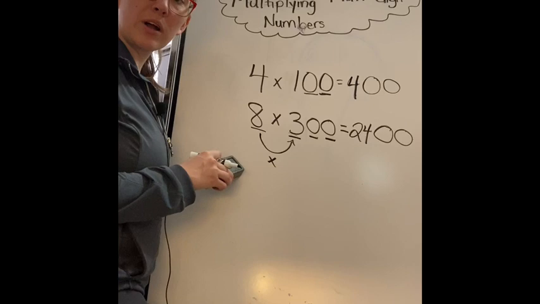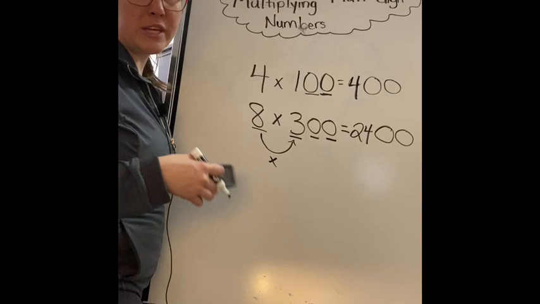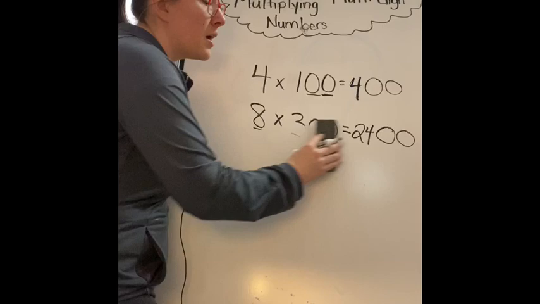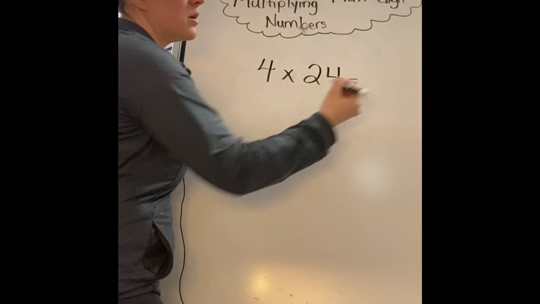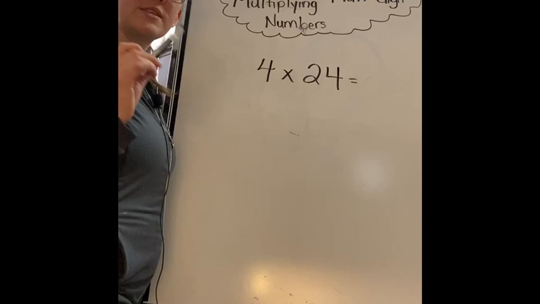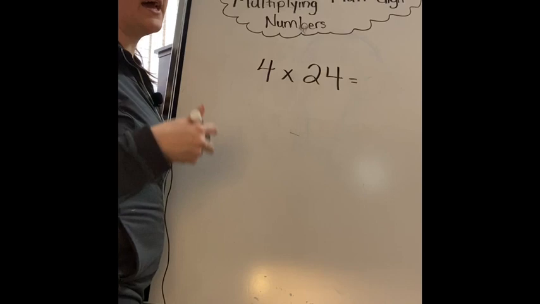If you're still struggling with this you need to work on these. Make up some questions, go back and redo questions, get your parents to make you a couple. Today we're moving on to a question that would look more like this: 4 times 24 equals. This one's not quite as easy, so I'm going to show you how you can break this up and make it easier. It has to do with going back to what we call expanded form.